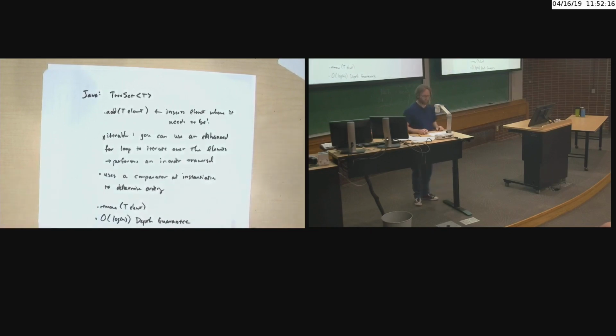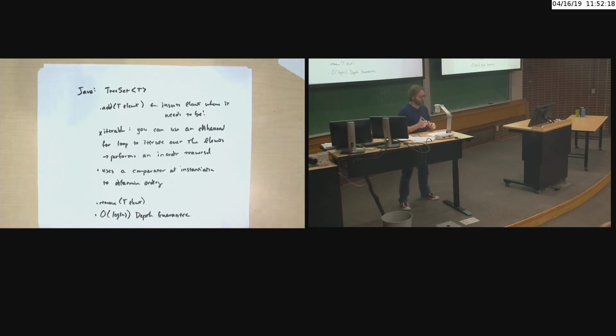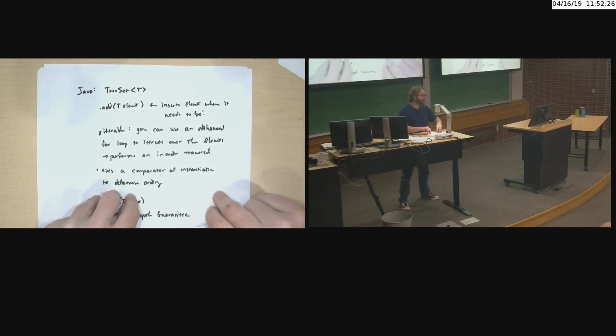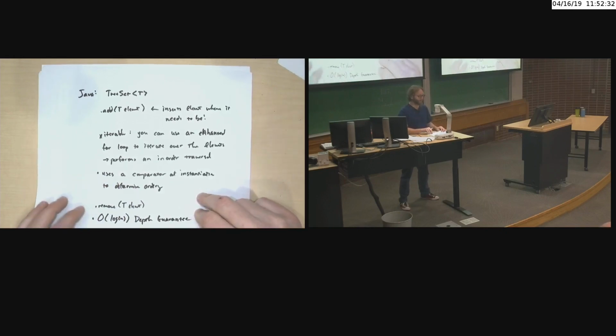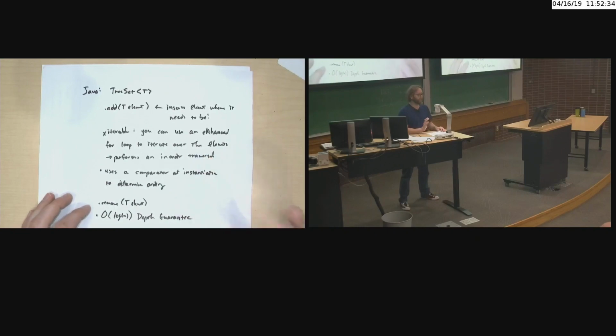Right. So in practice, don't write your own. For assignment 7, do write your own. Again, you don't have to go with a binary search tree. If you want to challenge yourself, great. If you've already got it done and you did it in a linked list or an array-based list, that's kind of what we were expecting. Do understand, though, that a linked list or an array-based list for large data is going to be linear on all of its methods. This, however, will always be order log n.